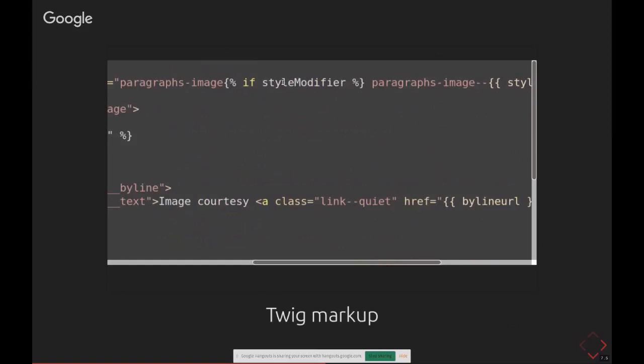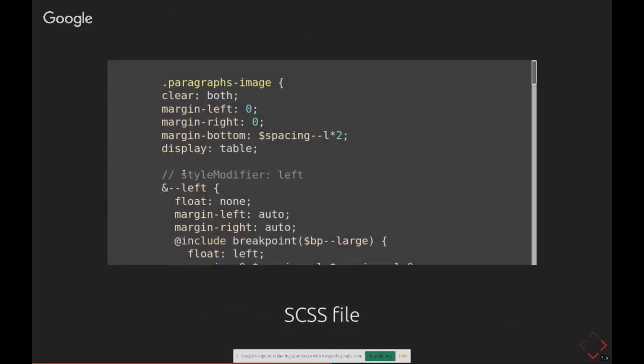If a style modifier is passed, give me paragraphs dash image dash dash left, right, hero. So we introduce that new CSS class on the top, and then in my Sass, I'm going to look for that CSS class and make things do stuff. So that's how that gets added. So you'll see here's where my style modifier left is. Now I decide what are the different things that I want to do.